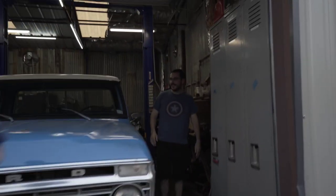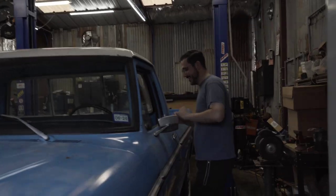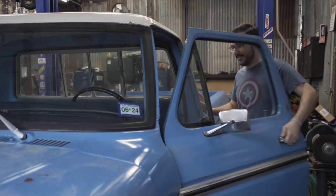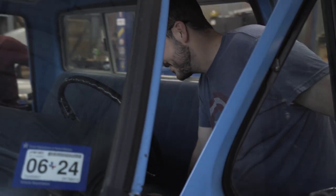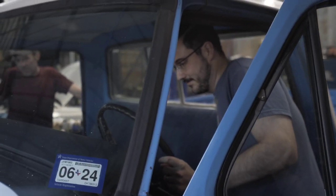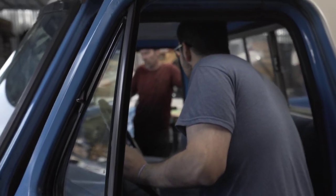Check out the inside. Like it's new but the same at the same time. New but the same, exactly. So, got some cleanup in there. That looks really good. Yeah, it turned out nice, didn't it? The floor looked good. It really changed it up. So you did the floorboard over there? Oh, we just did one tiny little pinhole and then painted it just to keep it from rusting.